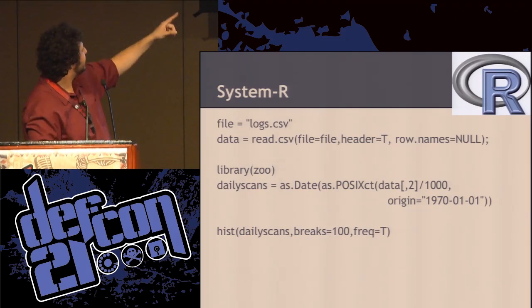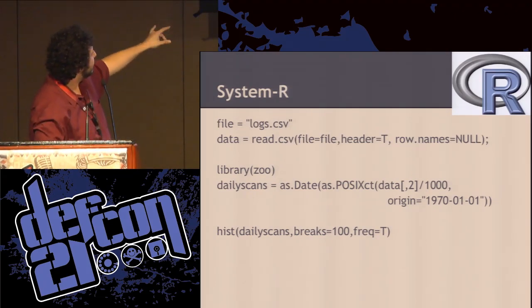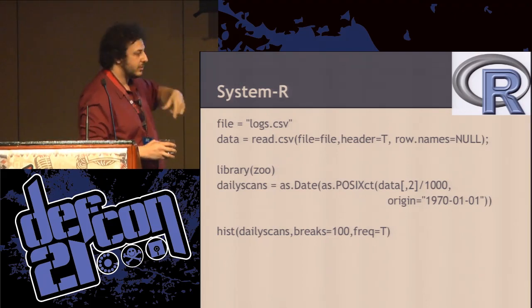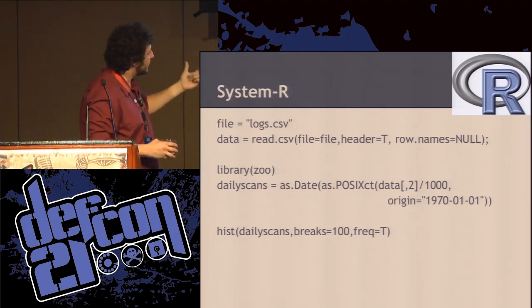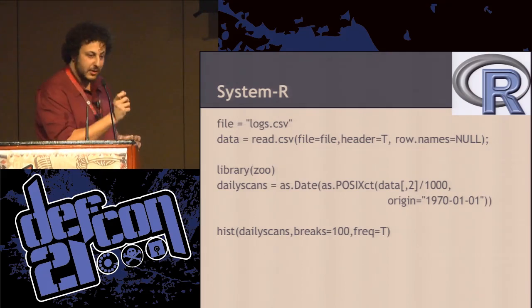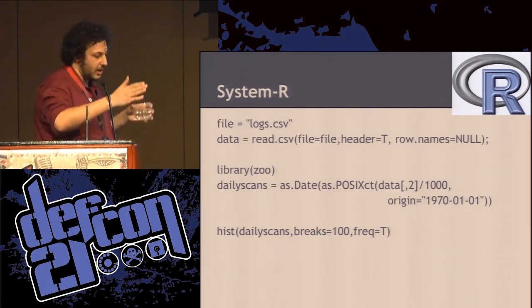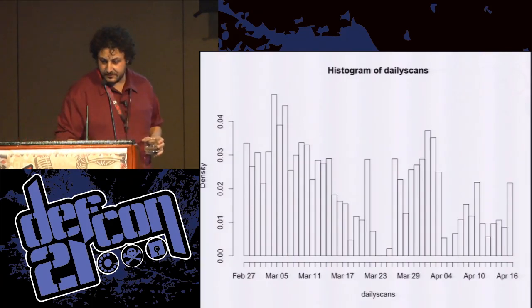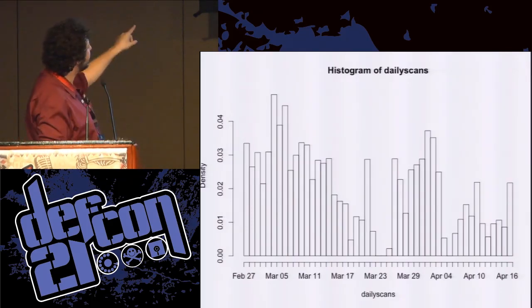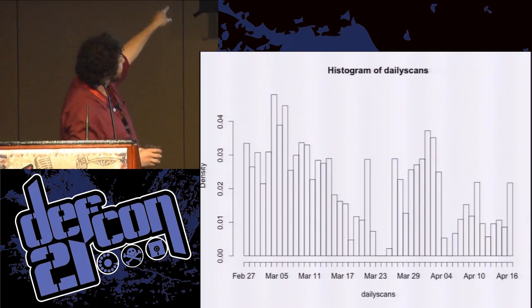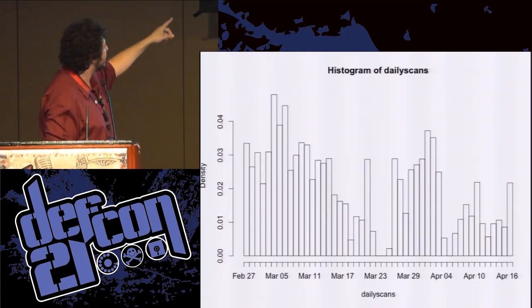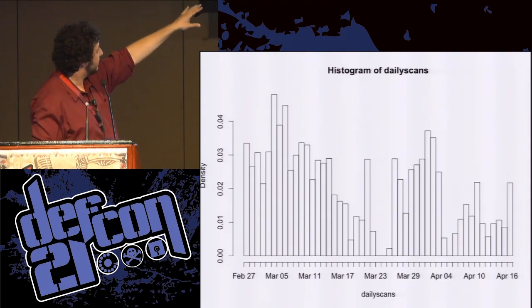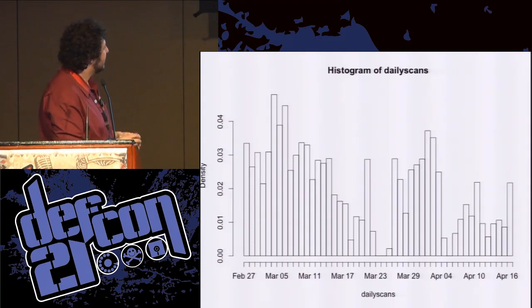So we can read this file, filter based on the date, convert them all to dates, and then make a histogram based on dates, and break them all up into 100 bins. So we get this thing. This is February to April. This should be numbers, but I didn't go back and regenerate this. This is in the upwards, it's pretty high, like 2,000 scans. That's the magnitude of this stuff.